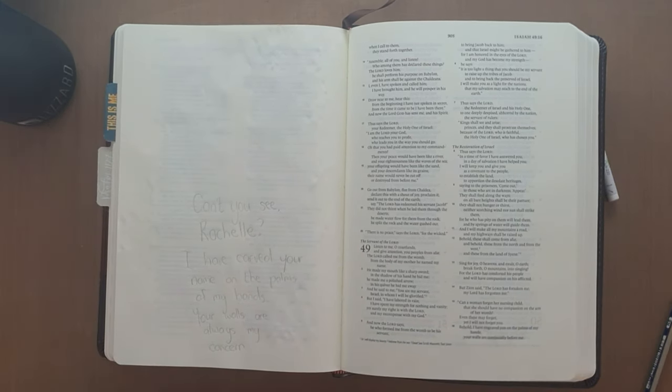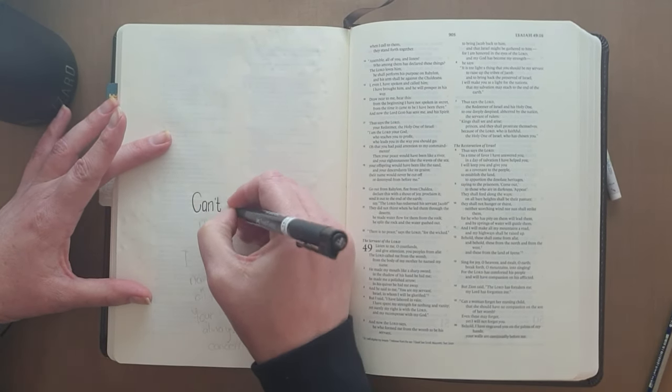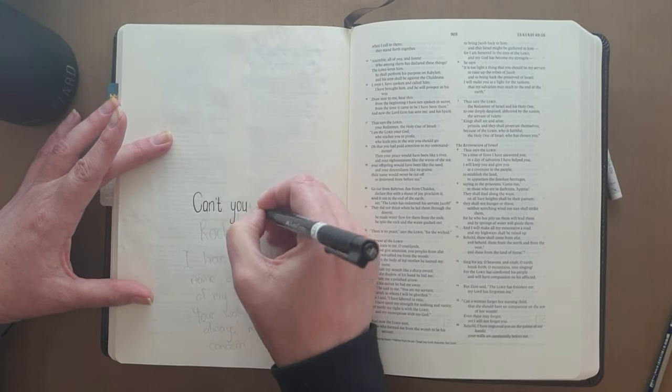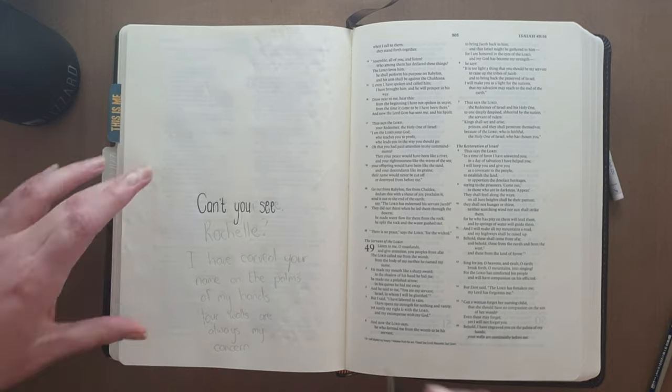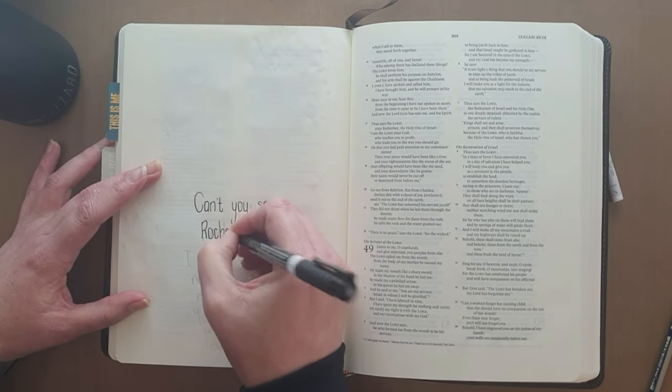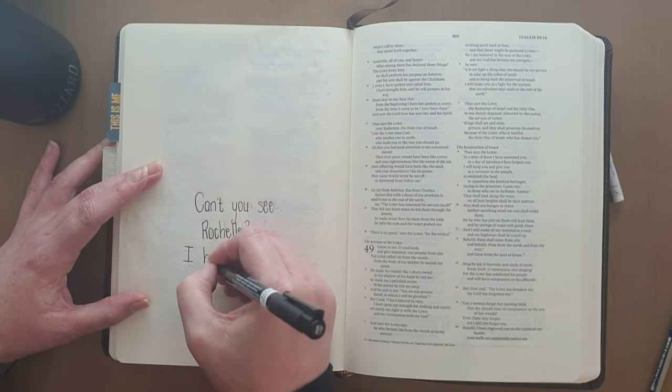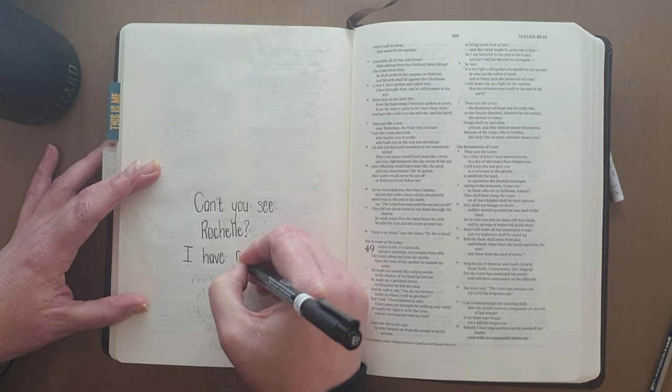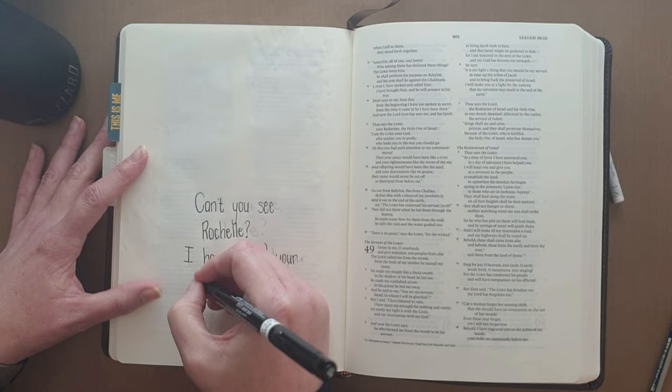And I'm writing out the verse that I want from the Passion Translation. You may know from my recent videos that I'm enjoying writing out the different versions of the verse so that I could compare the two and what really speaks to my heart. And I just spaced it out with a pencil first and then went over it with an F nib. This is the fine nib from Faber-Castell Pitt Artist Pens.